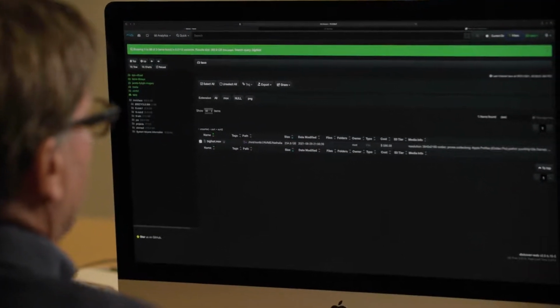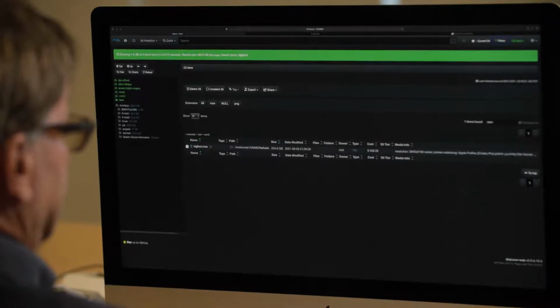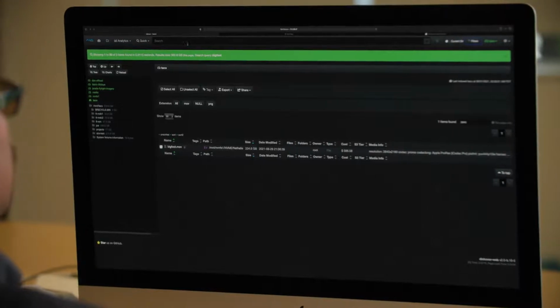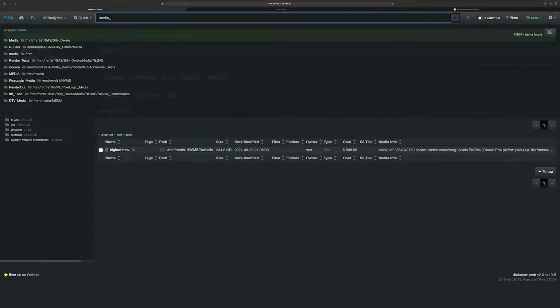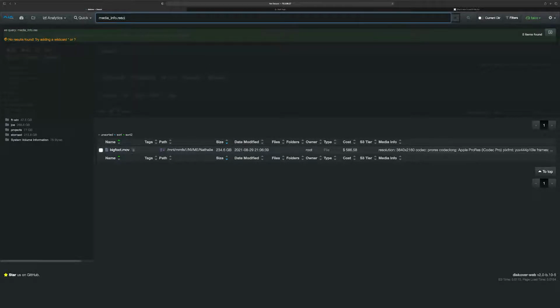As users get more comfortable with the power of search, I can search on multiple fields. So here I'm just searching on what I think is the name, but maybe I wanted to search specifically on media info attributes, and I'm really looking for the resolution attribute.